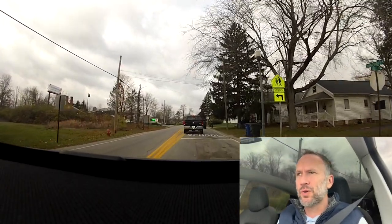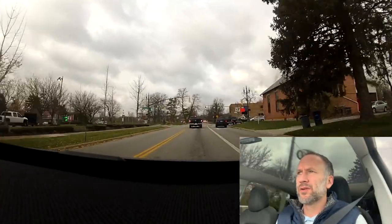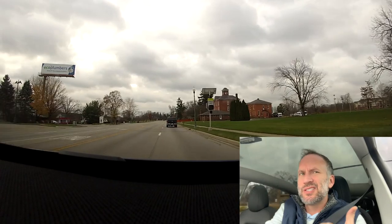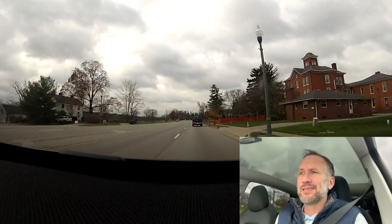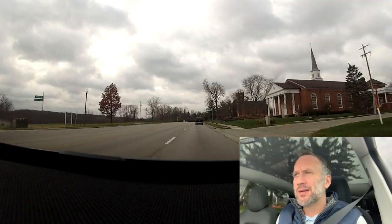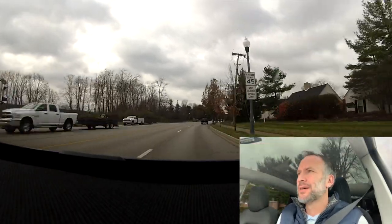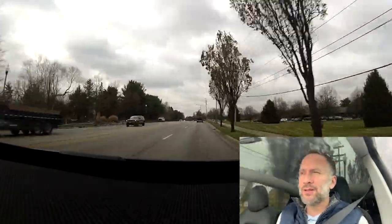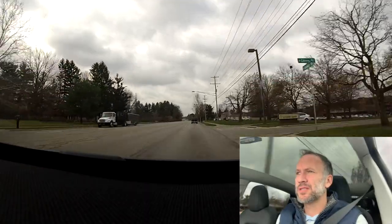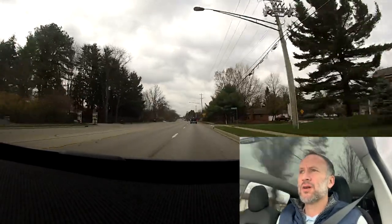I also got lucky with the build quality, and I'll put a link to a video about the delivery. My expectations were that it was going to be a tough delivery in terms of panel gaps, paint defects, seat alignments, and quality issues inside — and I just didn't have them. There were a couple of really minor paint defects, almost like a paint drop when they sprayed, very hard to find. Nobody else has been able to see them. On the other side there's a little misalignment on the plastic rocker panel underneath the doors, but it's within spec, which Tesla talks about a lot. It doesn't affect the wind and I don't even notice it anymore. Other than that, we really didn't have any problems.